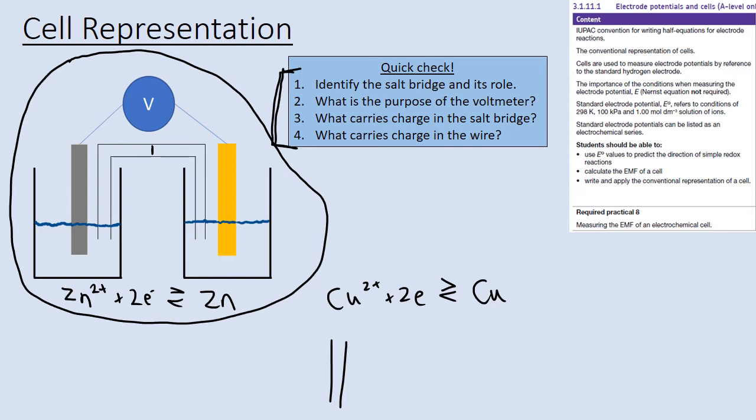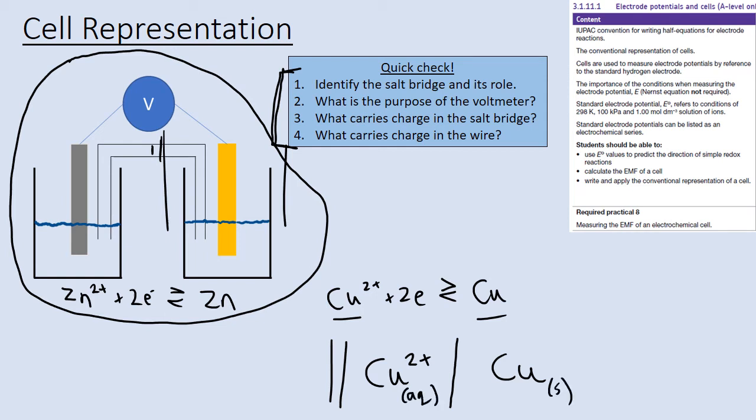And then for the right hand side, now that I've drawn my salt bridge, we're going to focus on the right hand side. You're going to put the oxidized version closest to the salt bridge, so the most oxidized version of the right hand side. Now the oxidized version is Cu2+. And then the reduced version goes on the far right. Now, because they are in different phases, we draw a phase boundary. So we draw a line, and that line is a phase boundary. It's showing that the Cu2+ is in a different phase to the Cu. We can put state symbols in if you want, and we can see the differences in phases, aqueous and solid.